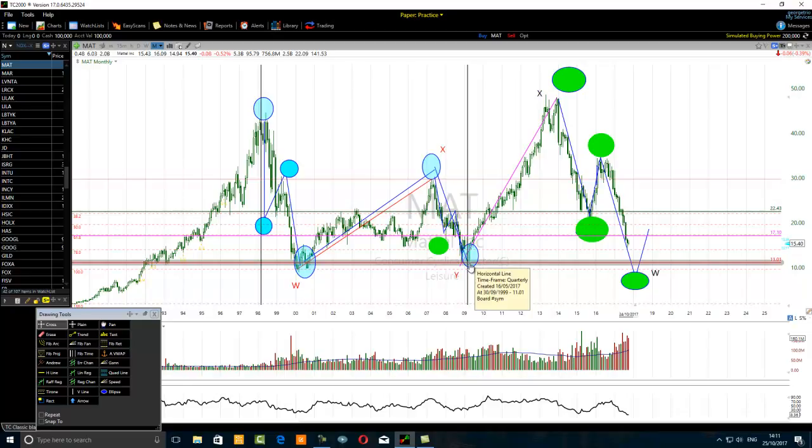Now, I will be recording another video very shortly. But just to mention to traders that very often at the end of the WXY wave pattern, we are likely to see a bullish chart pattern. So if the WXY wave pattern is completed after a bullish trend, at the point where it is being completed, very often, not always, not guaranteed, we are likely to see a bullish chart pattern.